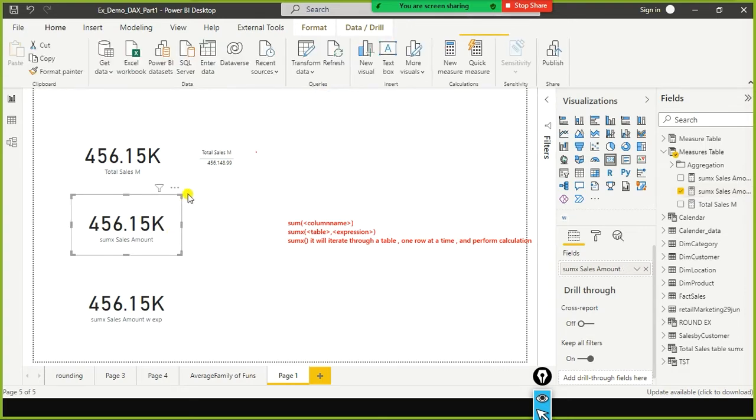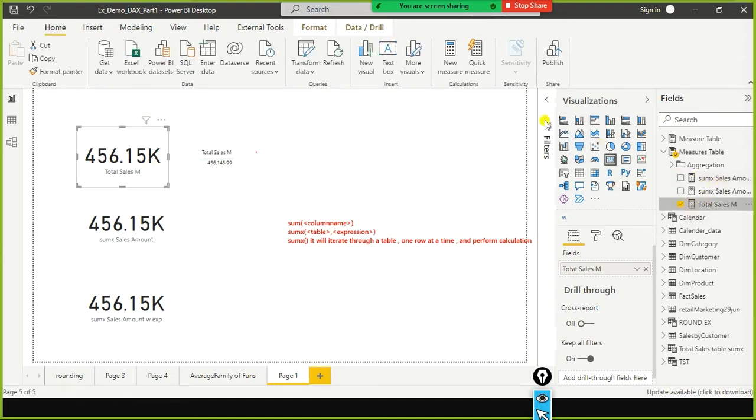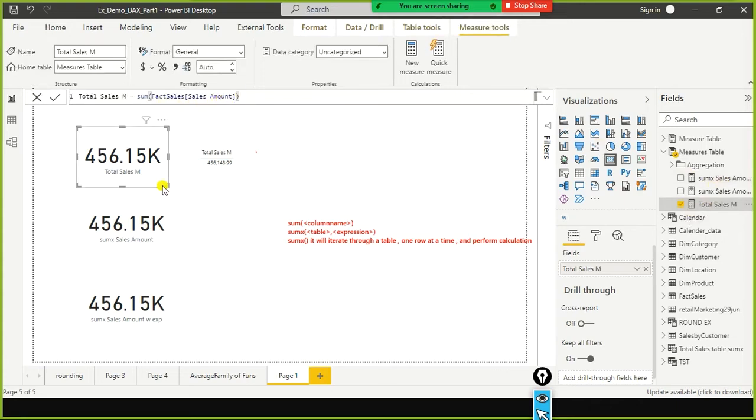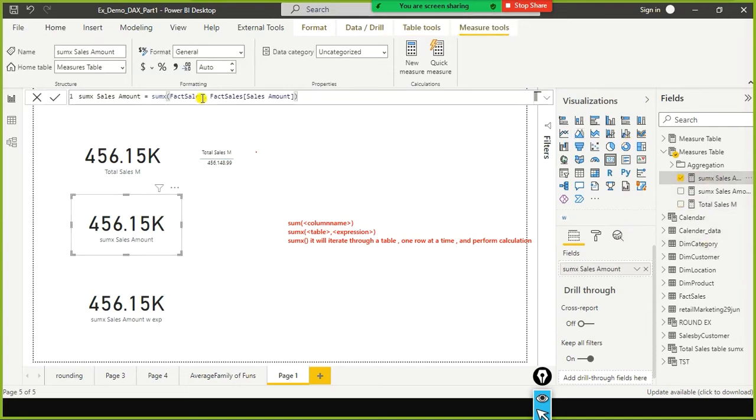Now the question is, in this case I just used fact sales amount. See, this is SUMX, listen very carefully, and here I have used SUM, the sum of fact sales amount. The only thing is the syntax is different. The first argument is a table, otherwise the second argument remains the same as in the SUM function. What is the difference between SUM and SUMX function? In the interview they will ask you about SUM and SUMX. The SUMX function will iterate through a table one row at a time. You need to remember this.